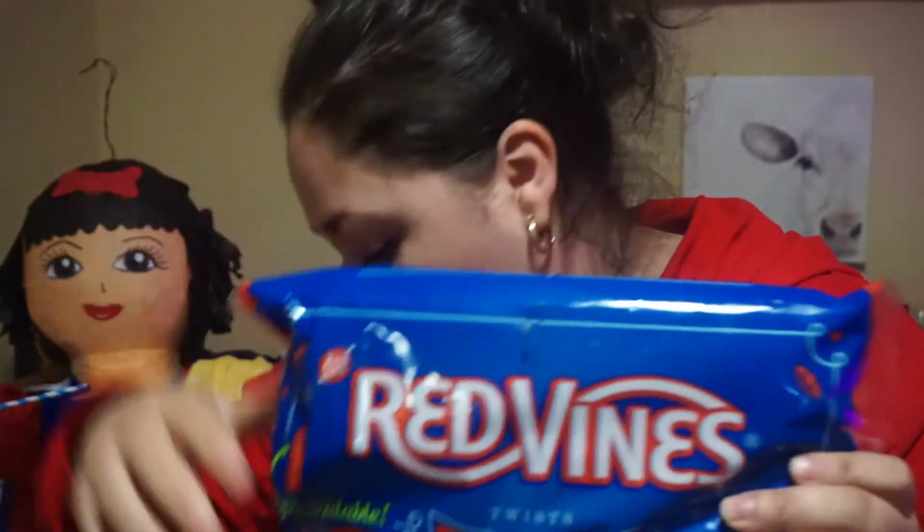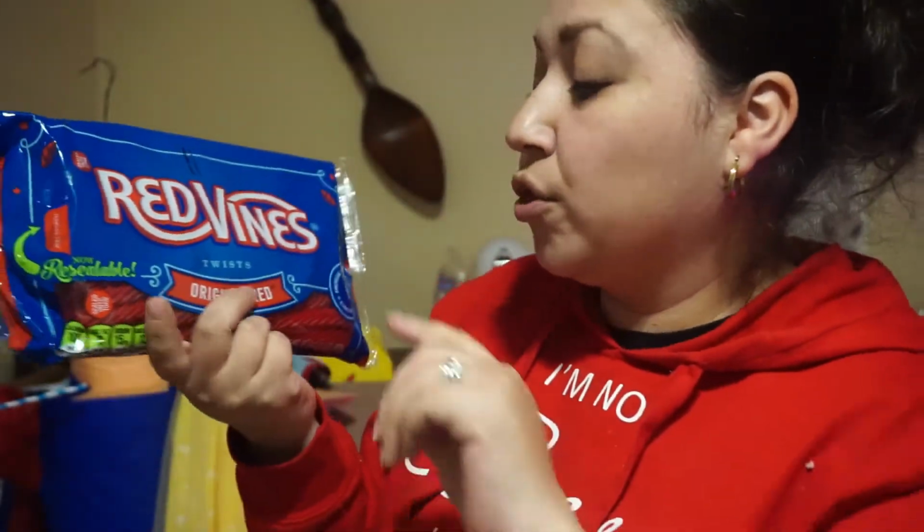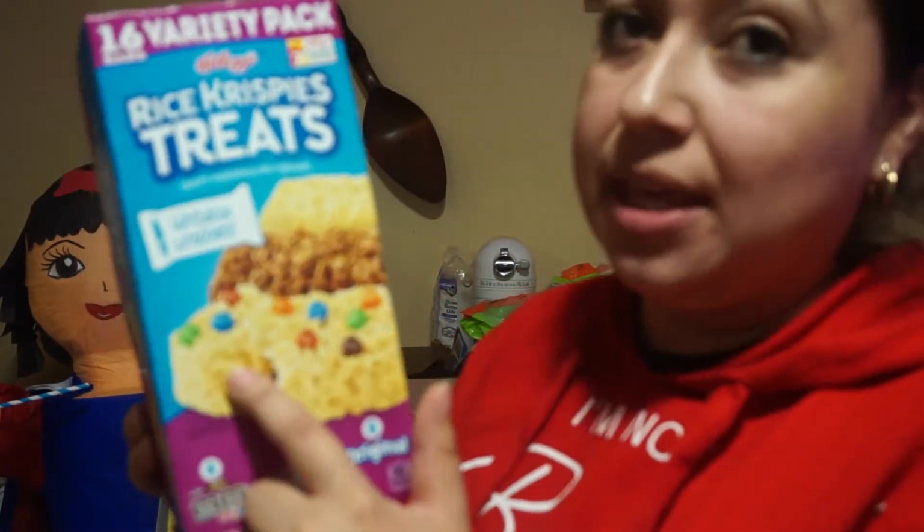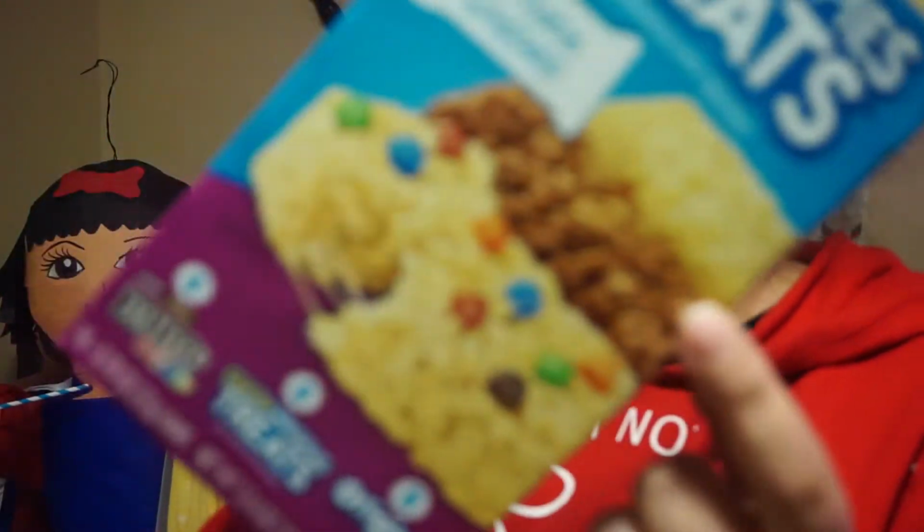For this big bag of Red Vines, I got this at my local Food for Less. These were $2 and these are the 24 ounces, I believe, or 16 ounces, but it's big enough and small enough to have Red Vines. I didn't want to buy the big bucket from Costco. Red, again, we go with the red theme. I also got these Rice Krispie treats, and these have writable wrappers, and maybe I can put a sticker on it or a little apple, but I actually want these ones to go into their goodie boxes. And you can see they have 3 different flavors: the original, chocolate, and with the M&Ms, or the Cocoa Krispies is the one from here.